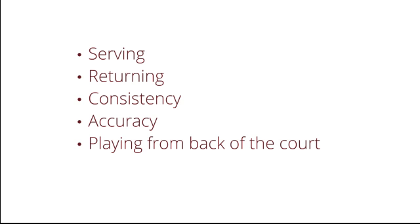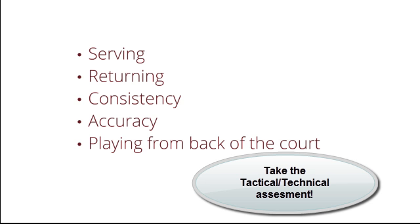with a little help from us parents. We can help kids to toss the ball a little better, can help them to be more consistent with the tossing and hit games. We can help them to be more accurate where they can hit the balls into the target. And of course, we can teach them how to play from the back of the court. So these are very simple competencies that can be easily enhanced by some repetition at home. And that's what Street Club is all about, giving the tools to the families to be able to get better faster and be more competent and more confident.